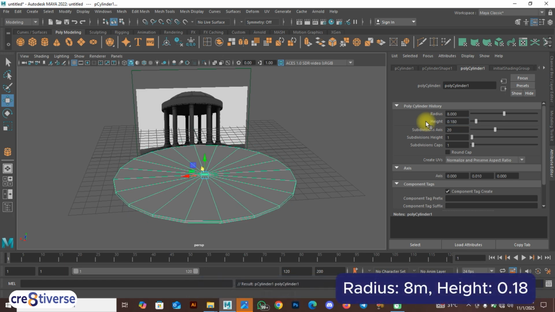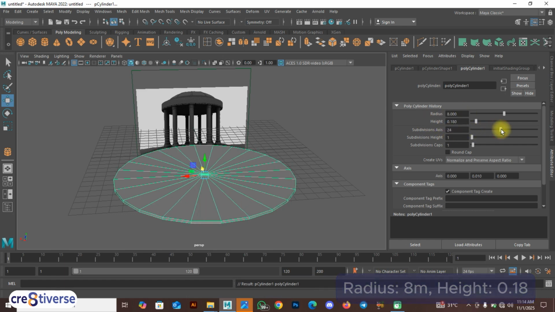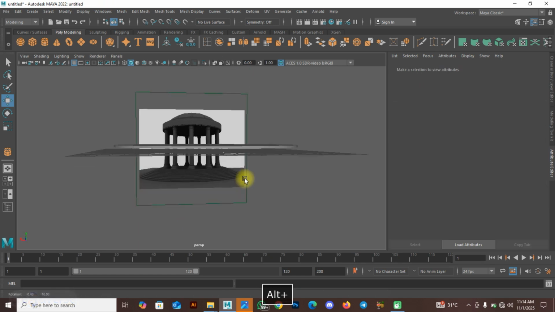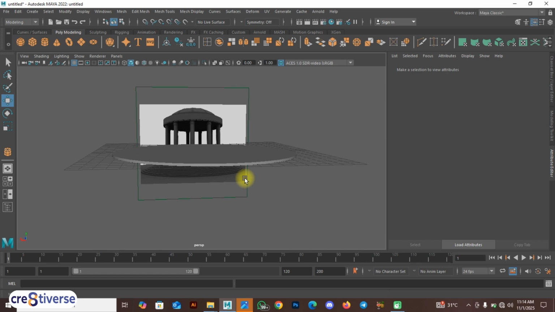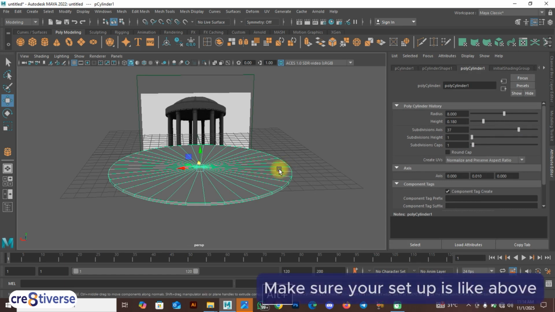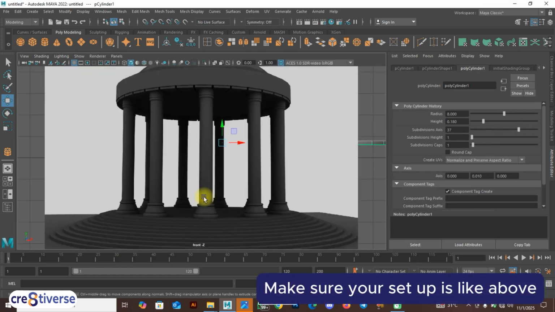I think this is the most important thing you have to do. Make sure your subdivision is 20. You may want to increase that if you want, but I think I'm good to go with this. Subdivision height, I think I'm good. I think it's cool like this, and we'll start off with this. So I would say you should make sure you get this working. Okay, so once we're done with this, we'll move on to our top viewports.